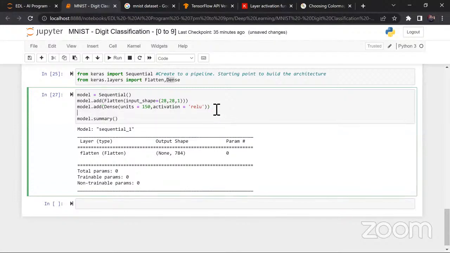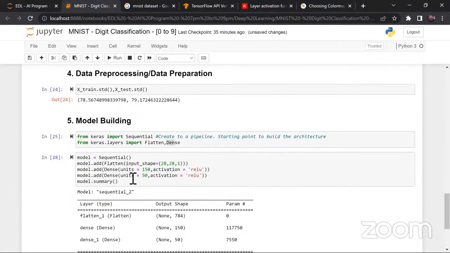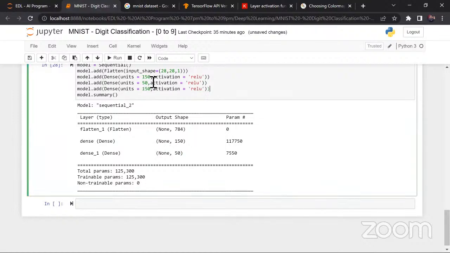Now in case you want to add a second hidden layer, you can copy this and add it over here again. And for the second layer, you can just give a layer like relu with 50 units. All right. But let me look at the model summary. So 784 neurons will get connected to 150 neurons, and those 150 neurons will again be connected to 50 neurons. Okay, two hidden layers I have. Now one more dense layer I'm creating, but here I'm going to give how many output neurons I have to create. That depends on the number of outputs we have.